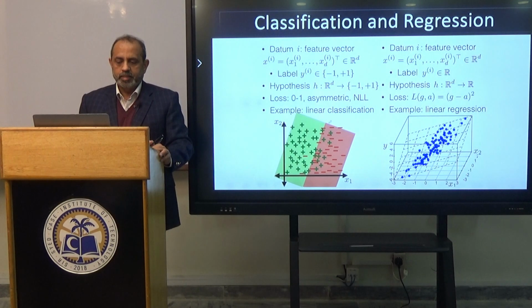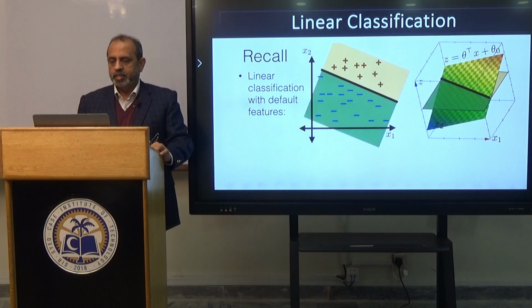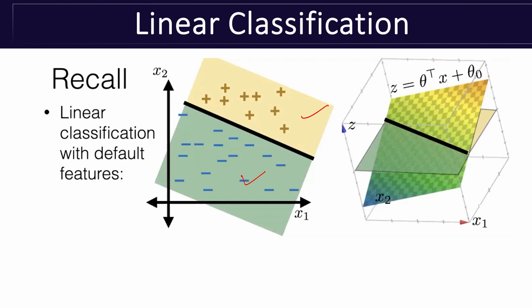So this is a classification problem where you have to classify between one class and the other, and you put a separator. And this is where you have to estimate. So all these points, you want them to be closer to a plane, which basically minimizes the error. Okay, so this is the classification where one side of the plane has one class, the other side of the plane has the other class.